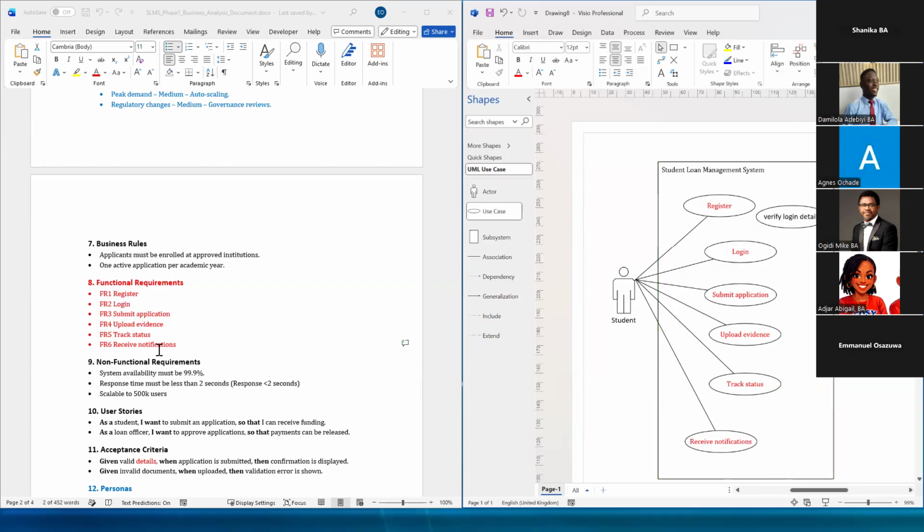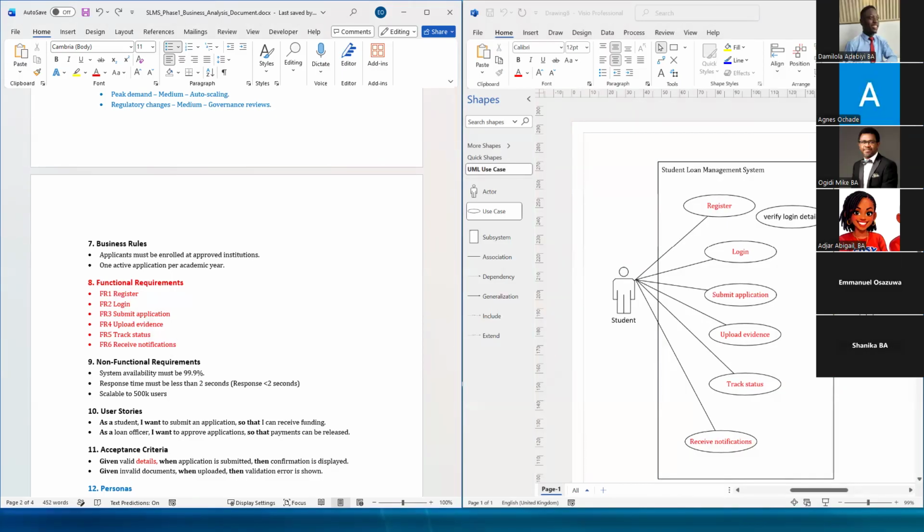So let's look at everything that we have here. Do we have anything like review here? No. Now, you see why we communicate. So now we know the loan officer will have to review the application. They'll have to check your eligibility, and they will have to acknowledge your application. So we did not capture review here. So let's create a use case for it.